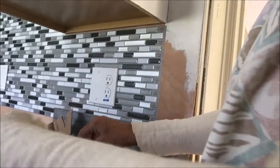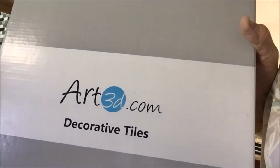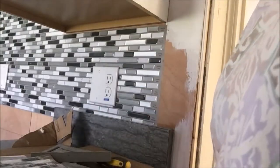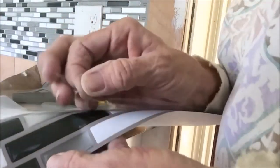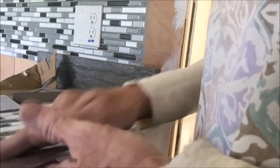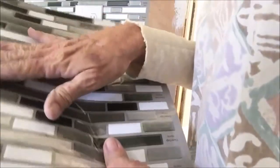Okay, this is for Kay. Kay asked, where do you get these from? Hope that's not backwards. It's art3d.com. And that's what these are right here. And I've been very pleased with it. I'm going to try to cut, I put a new blade on. It's self-adhesive. Peels off, and then it has a protective layer here. I don't know if you can see that. And I usually try to leave this protective layer on until it's on the wall. So right now I'm just going to measure.